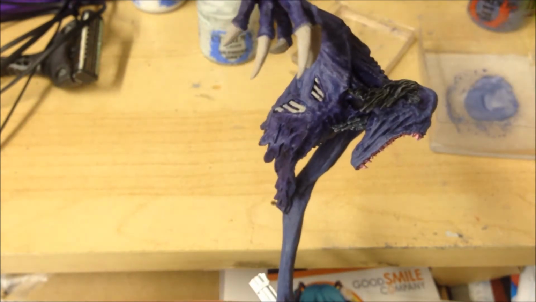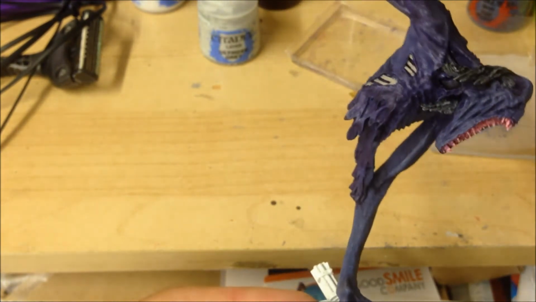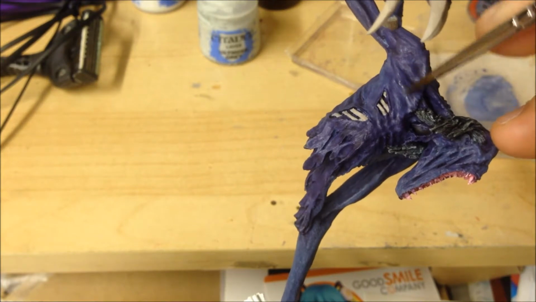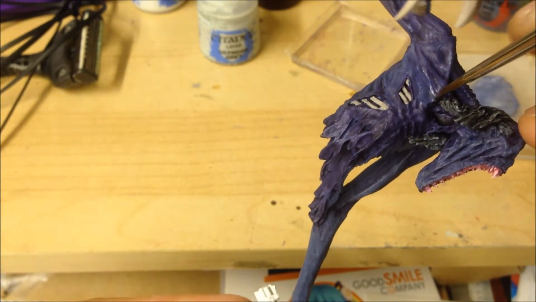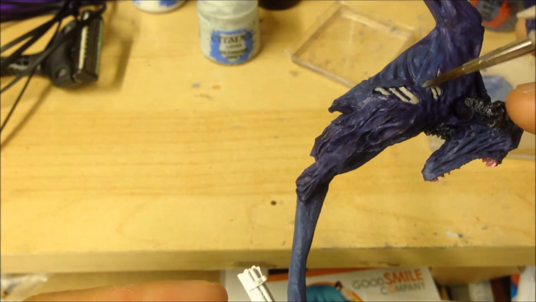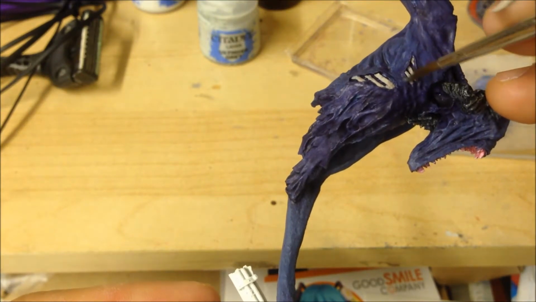So you get some paint on your paintbrush, and you want to wipe off quite a bit of your paint, so it's almost like a dry brush, but not really. And then you go over it multiple times, and I think I'm almost out of paint. So as you can see, I'm just going over the model, and you can see the color starts to build over the course of multiple layers.